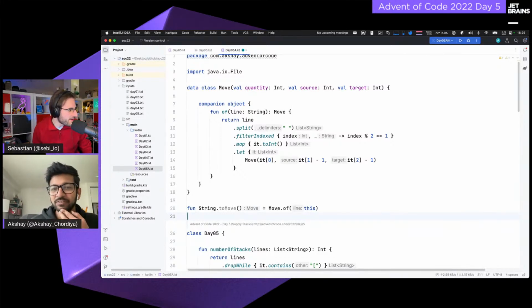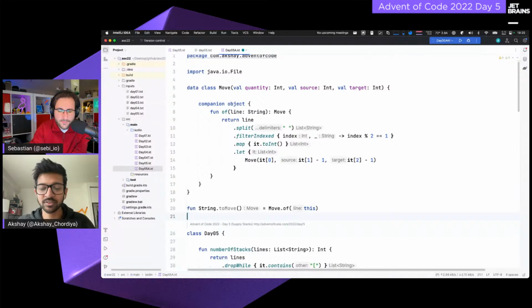Yeah, I feel the companion object is much better because it's kind of bound. With an extension function, anyone can call string.toMove, and there might be a failure in there, unless you were using Move.of inside the string.toMove.